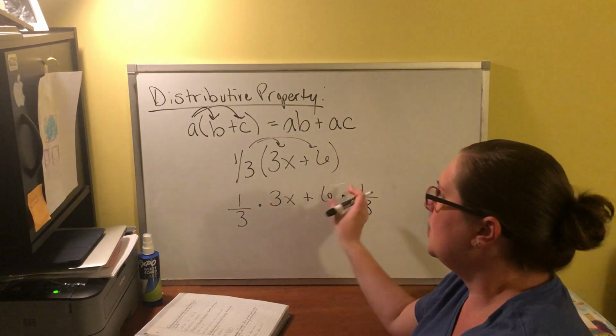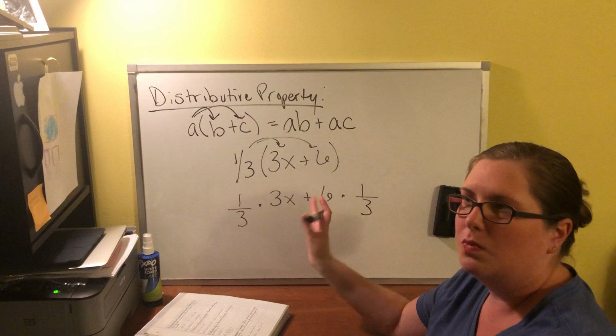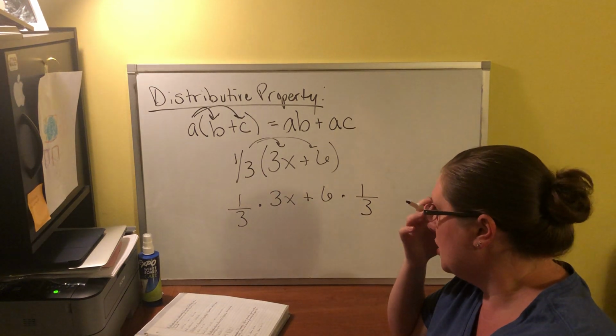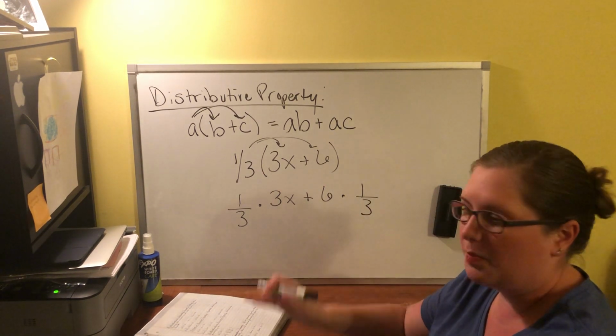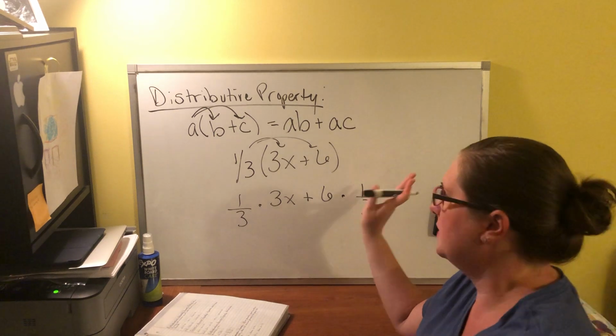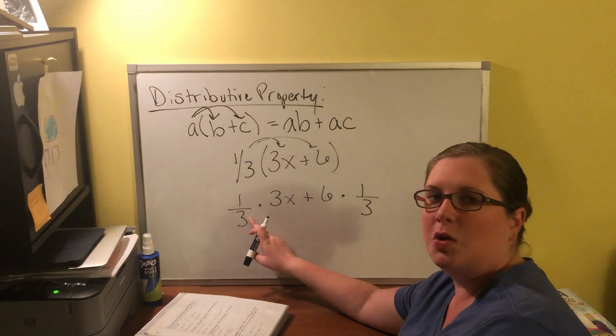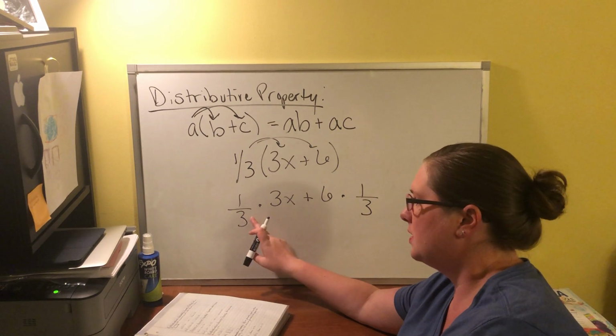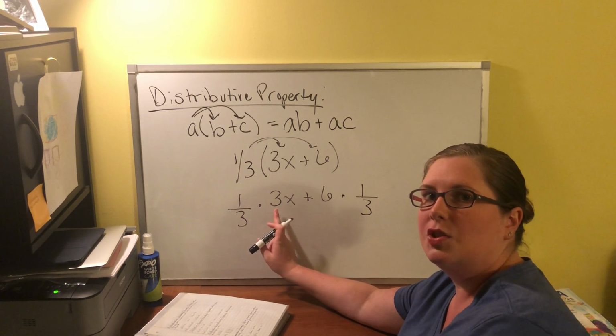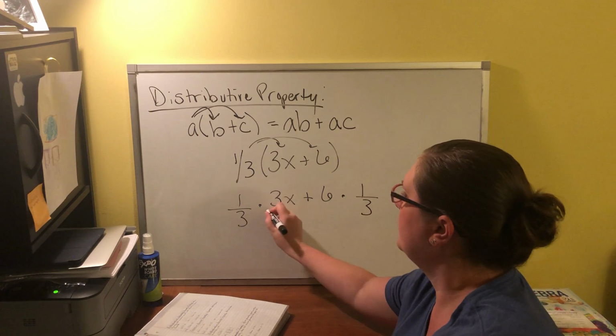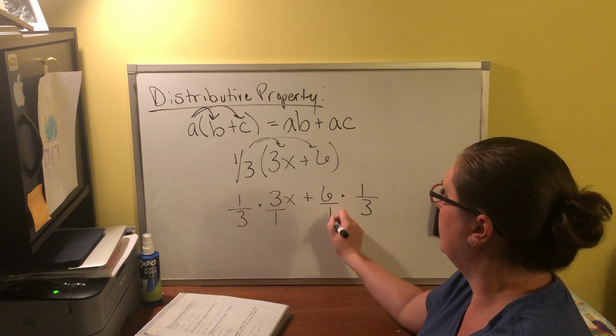When we dealt with fractions before, in one of the first chapters, you have to remember this stuff. It's going to pop up in every chapter. So if you recall, you can only multiply fractions by other fractions. This is a fraction, but this is a whole number. So you need to remember how to turn a whole number into a fraction by putting it over 1.